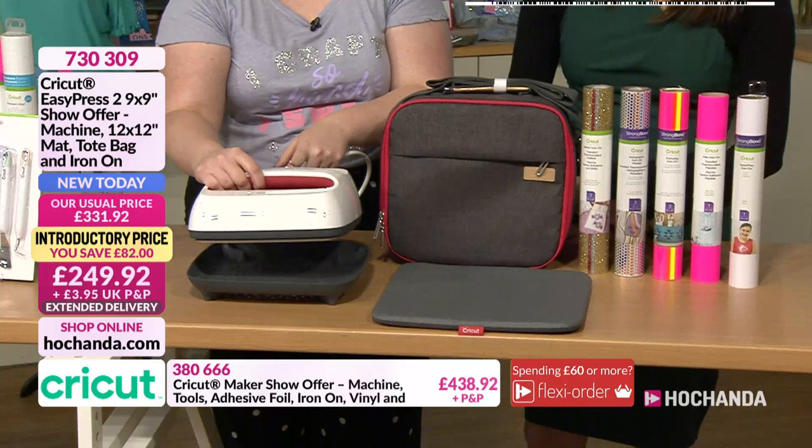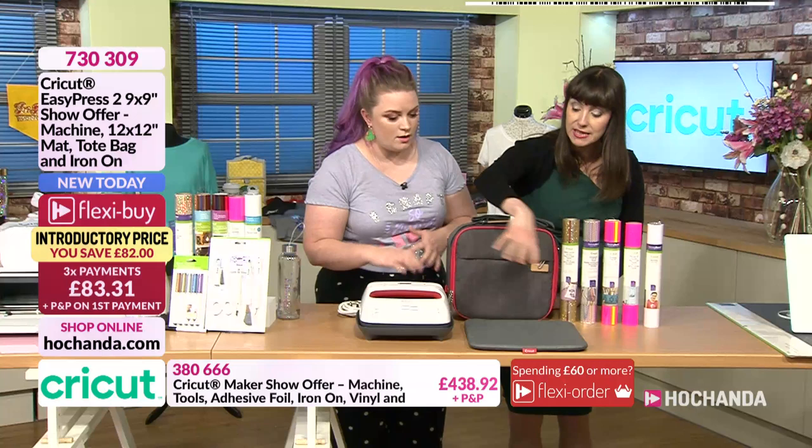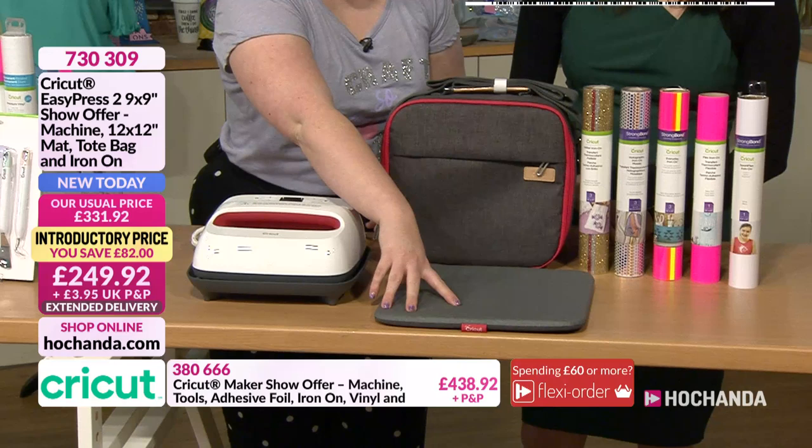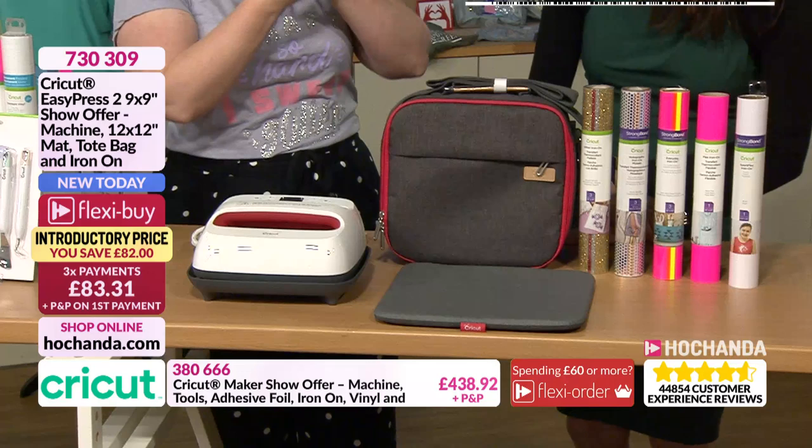Good. So we're going to get coverage over the whole of our piece in one Easy Press, which is just fabulous, really. And then, what's the mat for, literally, to put your item on? Yeah, so this is going to, number one, protect your surface. It's got five layers of technology that Cricut created, very scientific. I'm not entirely sure of the ins and outs. But what that does is push all the heat back into the back of your project.